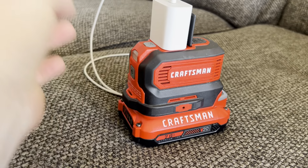Take it up north in our cabin. Plug in LED lights. Boom. You have lights. You know those $5 light strips from Walmart? It's fantastic. If you have the Craftsman tool line, consider buying this, adding it to your collection. It will probably be used more than you expect it will.